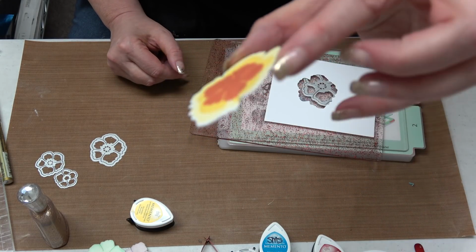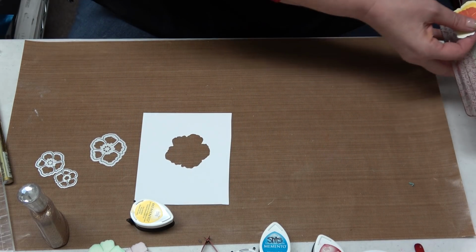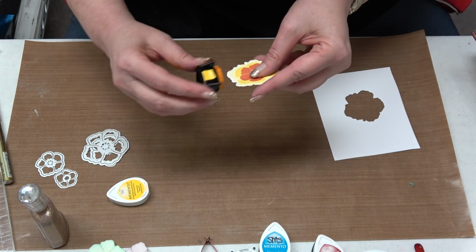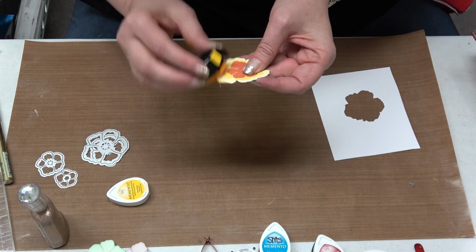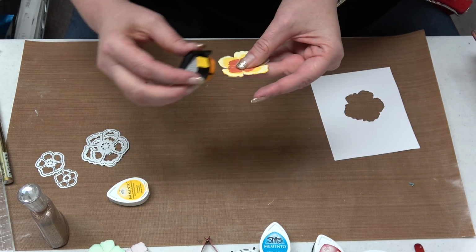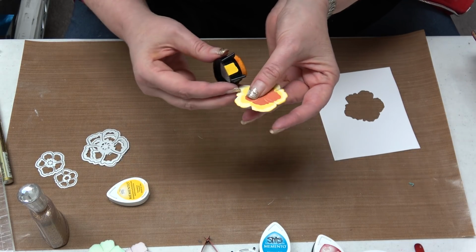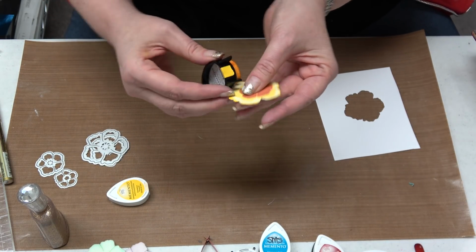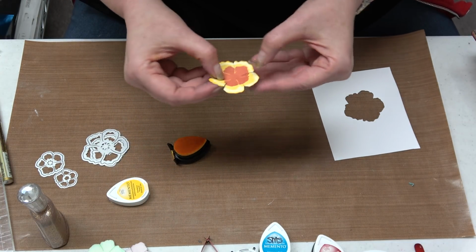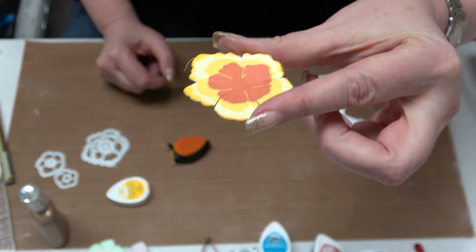Now again, there's a little white on the edges. What if I didn't want that white, but I didn't want to use a metallic pen? All you have to do is grab the same ink that you were using, my yellow, and just edge your flower out so that the edges are a really beautiful dark color, which will give you even more of a contrast. I'm just edging my flowers, that's all. Nothing special to it, not hard to do. But now I've edged them out, which gives them even more detail.